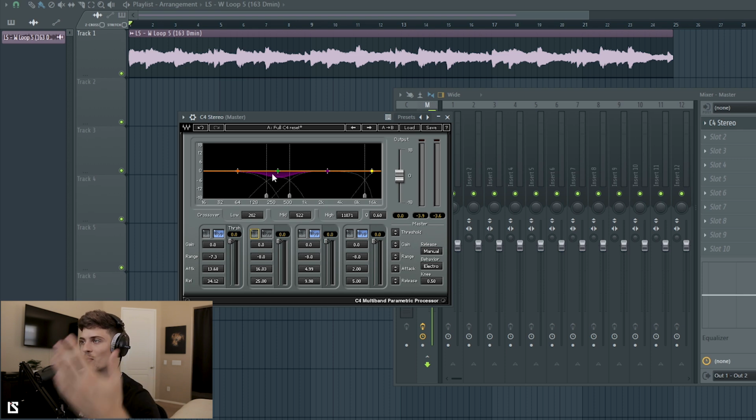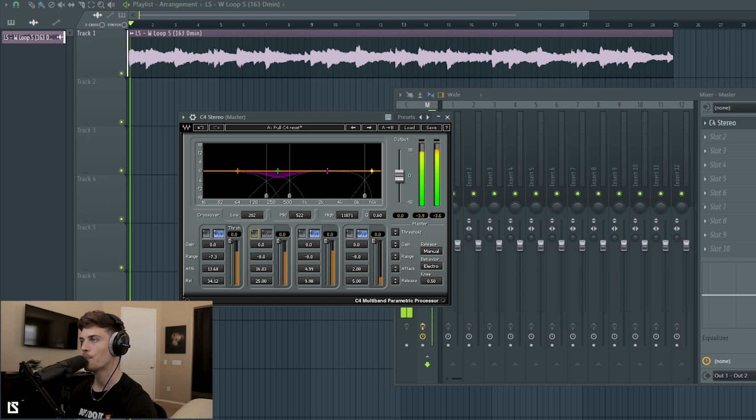Maybe I hear stuff jumping out in here, right? There's like some keys or something with the guitar, something that pops out in the mid range, and I want to control it, right? I don't want to EQ it out because I like it, but I don't want to compress the whole source either. I just want to compress that frequency that's jumping out there. I can go ahead and do that with a multiband. So let's go ahead, press play, pull our threshold down, and adjust the attack and release and see what we could do.